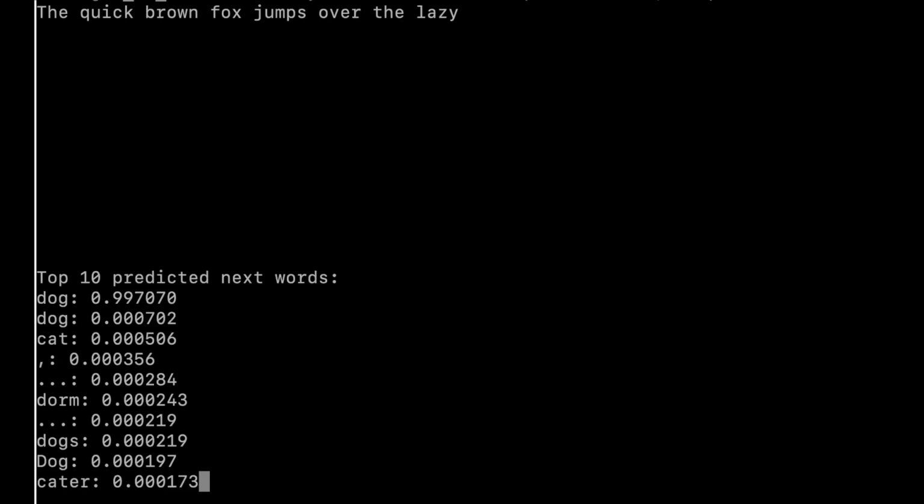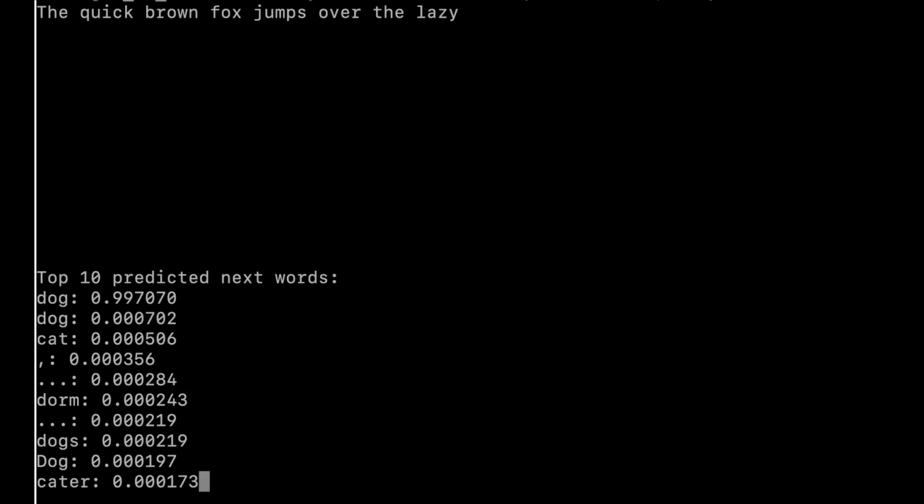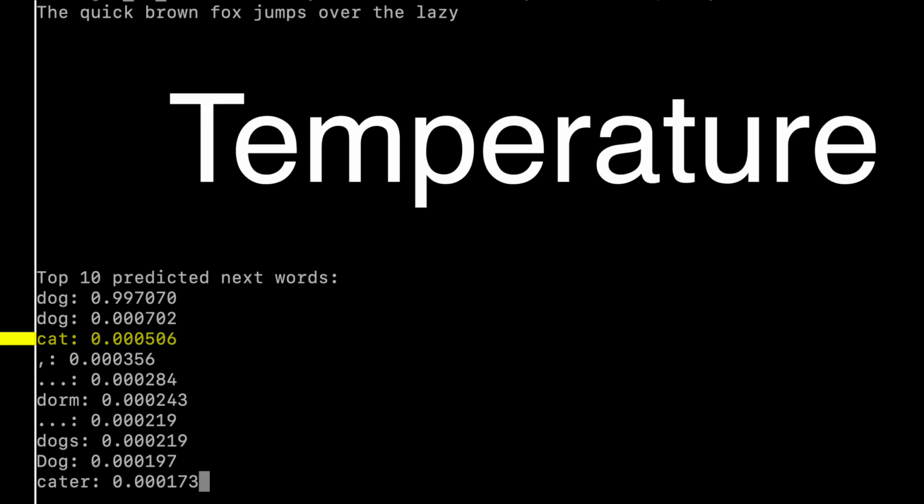Now you might be wondering, if the language model is always picking the statistically most likely next word, how do you get two different outputs from the same input? And the answer to that is we can just have our language model sometimes select not the most likely next word. We can have it randomly sometimes select the second or the third most likely word. So in this example before, maybe instead of picking dog, the language model can pick cat. This idea of having the language model sometimes predict the not most likely next word is called temperature. And the higher the temperature, the less likely the language model will pick the most likely next word.